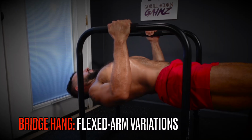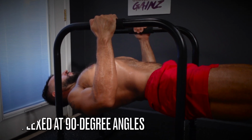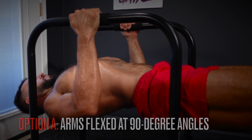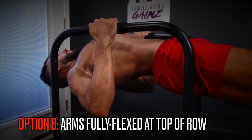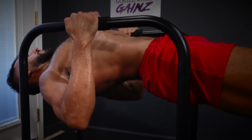Now it's time to play with some flexed arm variations. The goal here is to create isometric strength at key joint angles. Option A, arms flexed at 90 degrees or the middle of the row, and option B, arms fully flexed at the top of the row. These are 2 angles that will be the most challenging over the course of the movement.